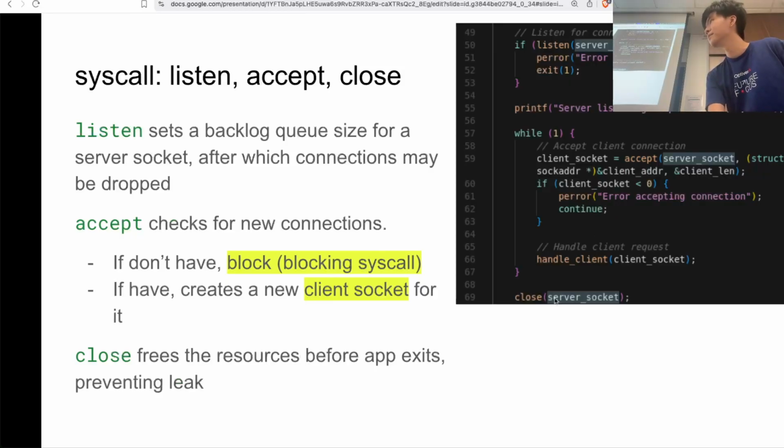Do you have a reasoning why we do TCP multiplexing? Why does it spin out a new instance of the socket? I think it's an easy way to keep track of all your clients.